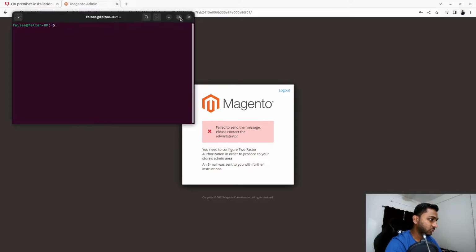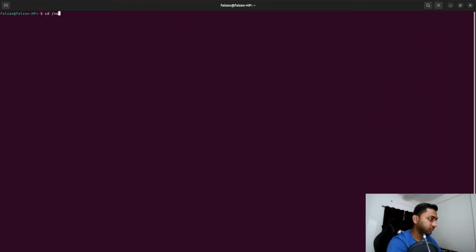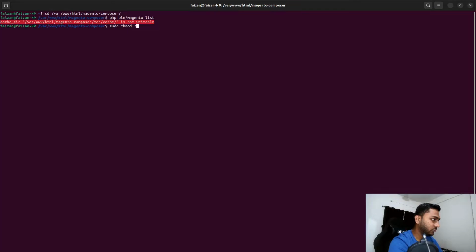Let's go cd var www html magento composer. Now if you do php bin magento, you remember this is an executable file, bin magento list. We need to give permission, sudo chmod 777 -R on the generated, static and media directories.